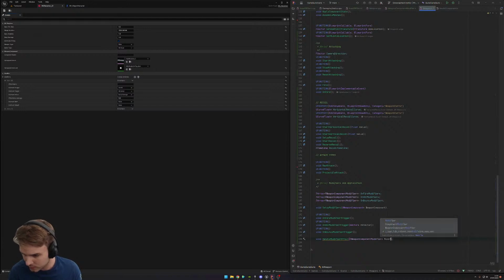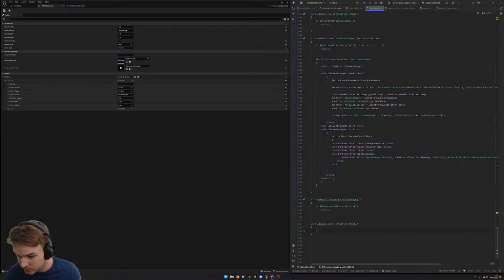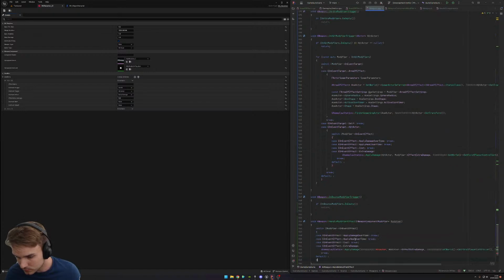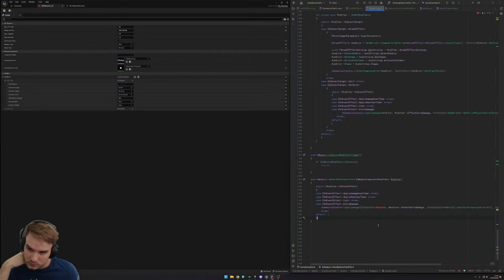We call it modifier. We want to yoink this, hop into the weapon, put that here. We want to take this whole thing. And we want to send in a target.